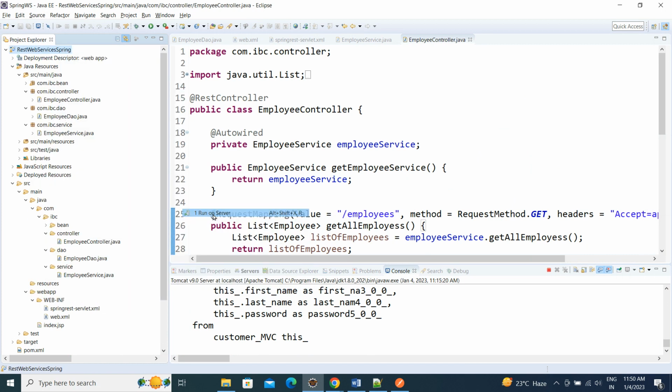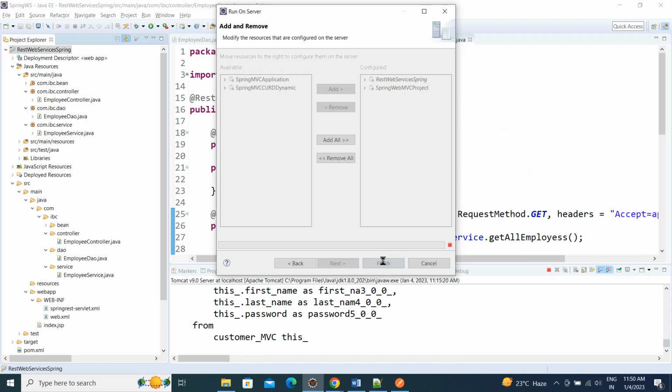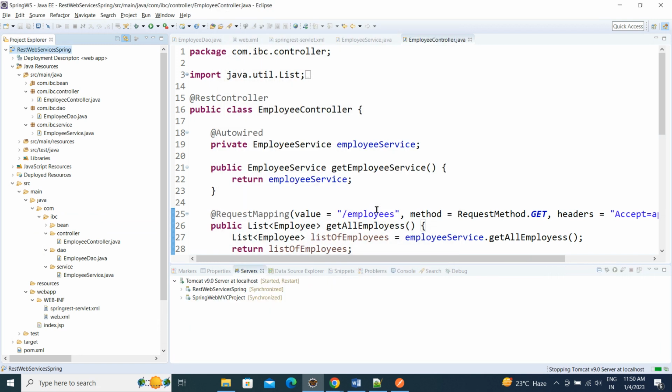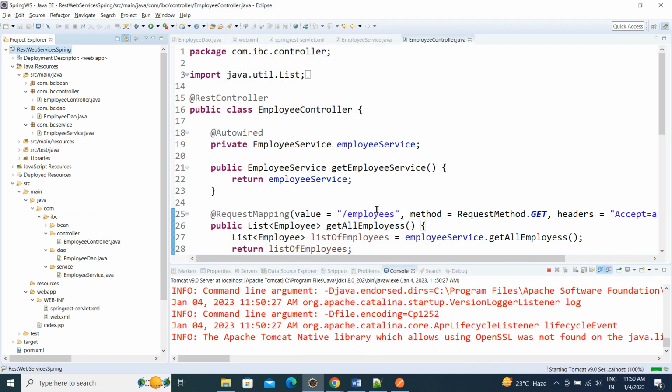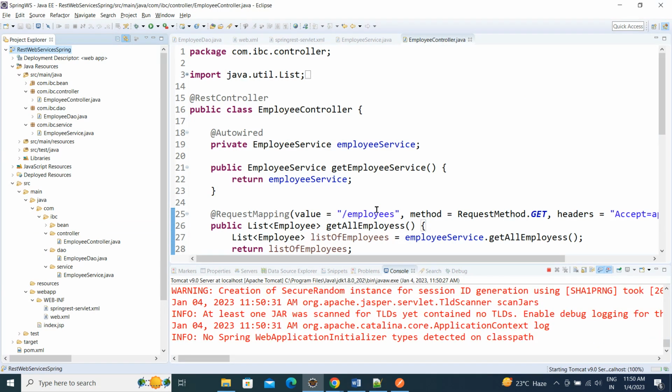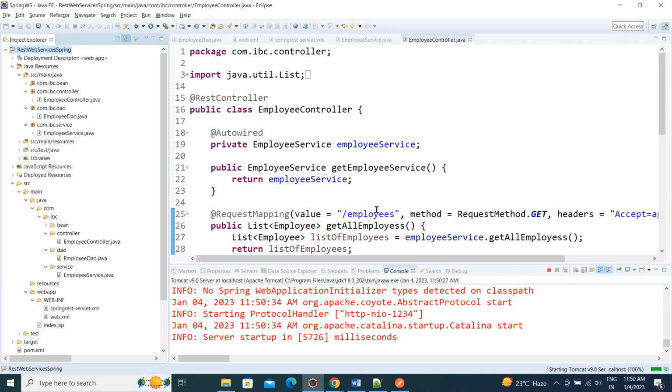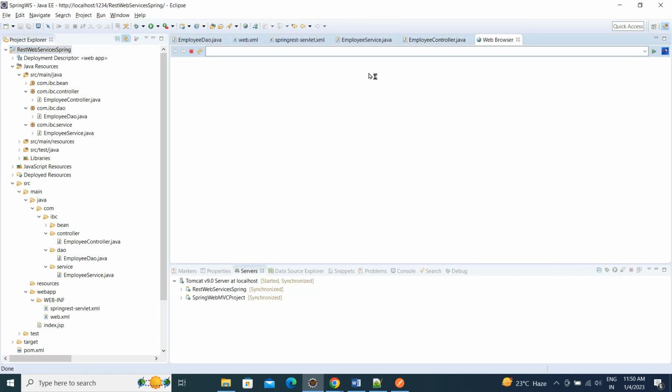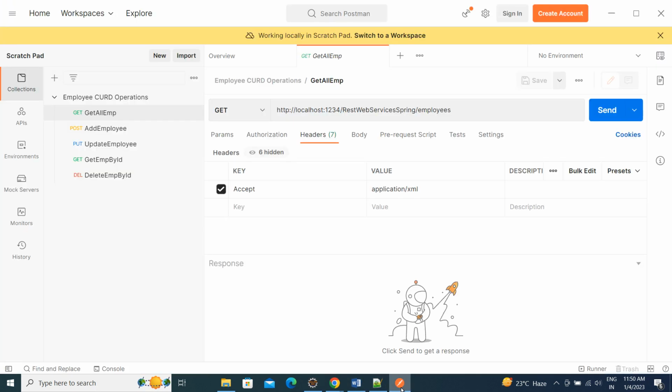Take this URL, this is the default JSP. Then go to Postman.